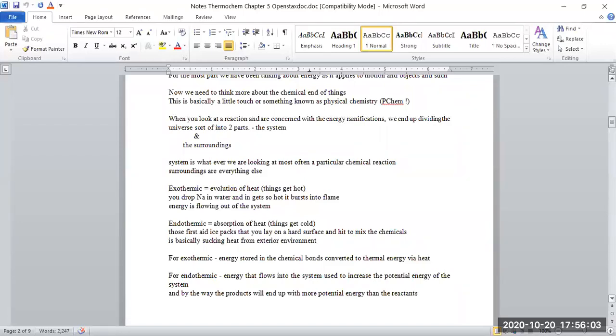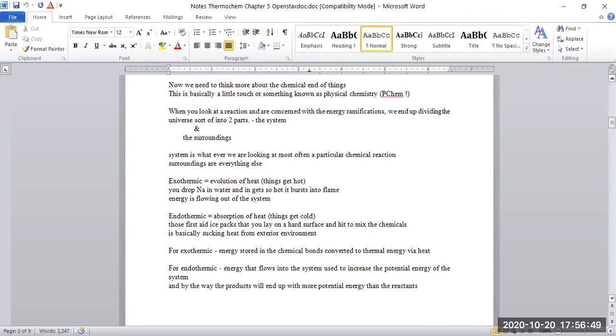These days, if you buy a prepackaged first aid kit, a lot of times it will come with a little pouch that has instructions that say, like, snap and shake, or lay it on a hard surface and hit it with your fist, and then you shake it up. Basically, you're breaking an internal packaging so that the two things actually mix. And you get something very, very icy cold. What's happening is all of the external heat is going into the system. So again, kind of brain tricks here. Endo involves the heat going in.